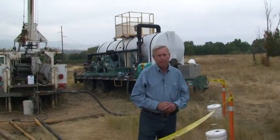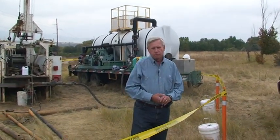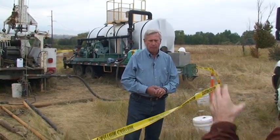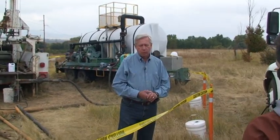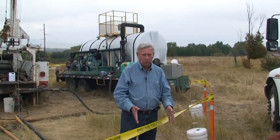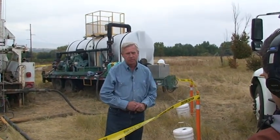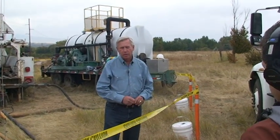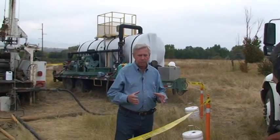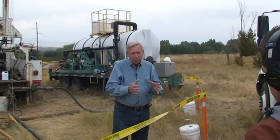Okay, so I'm an ignorant city boy, and when you say well, I'm picturing this big canister underground, which I know isn't correct, but give me a definition of a well. What is it, and how big is this one? Well, the well is drilled with a large hole, let's say a 12-inch hole. Inside that hole, down to the bottom of the well, which in this case is, like you said, 67 feet deep in the sand and gravel. And during the drilling process, a bentonite-based drilling fluid is used to keep the well open.